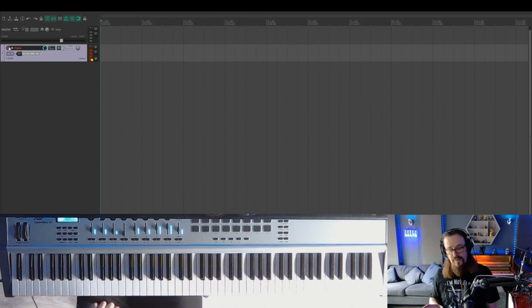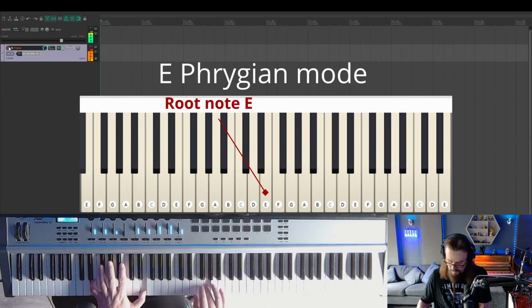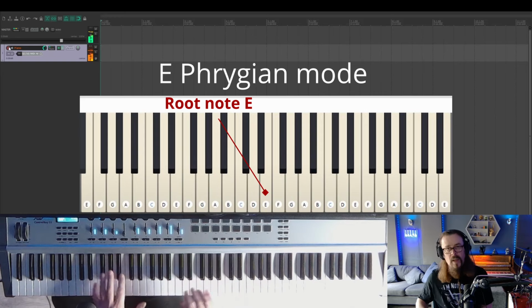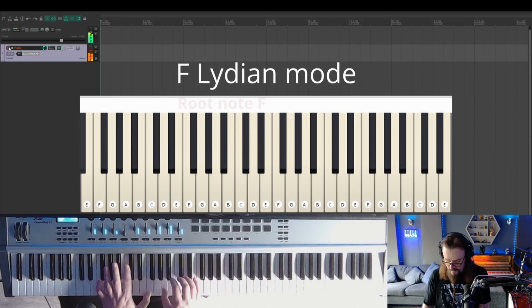However, if we play over a different drone, something weird happens. It's got an otherworldly kind of feel. Let's try an even different drone.